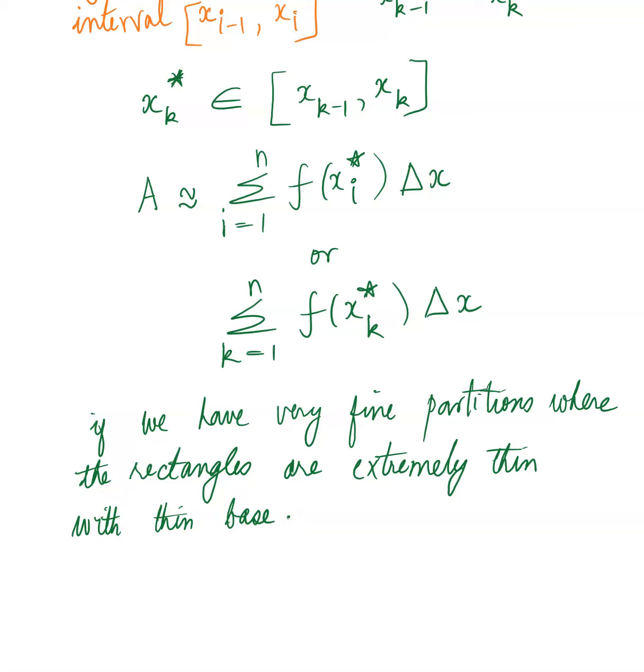In fact, Riemann actually compared finding the area of the rectangles for different endpoints, and he kept increasing the number of partitions. Then he found that it didn't matter which technique we used, we always got answers very close to each other. It was based on his observation, his experimentation, his computation that he was able to present this concept. So there is actually a definition for this, and you will see that now.